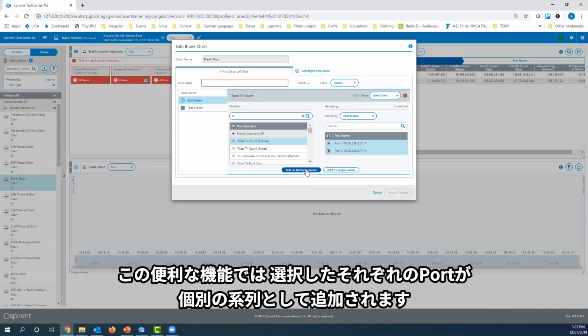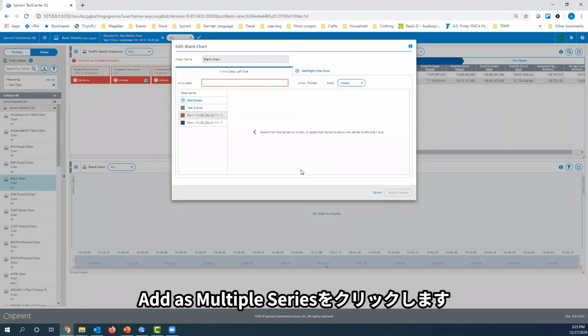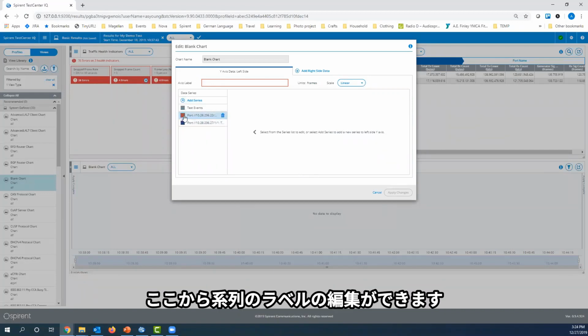Add as multiple series will add a series for each item that I've selected. So one series line for this port, one series line for this port. I add as multiple series. And there's my labels. I can change the colors.